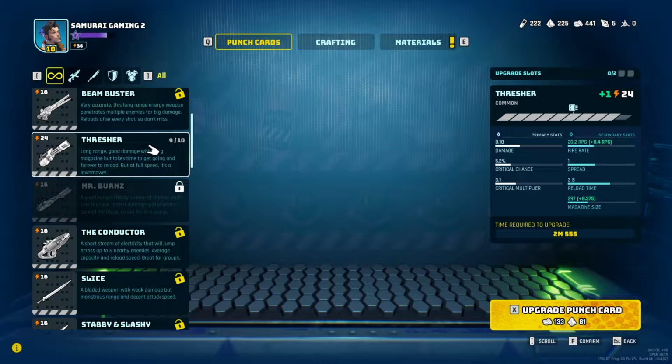to upgrade the punch card in the game for the different weapons. Okay, so basically, I already upgraded the Thresher to level 24. Currently, it's in the common level. We have the rare and we have the legendary as well. Once we upgrade it, it will increase our fire rate and the magazine size of the gun itself. And it will take us 2 minutes, 5 seconds to do it.